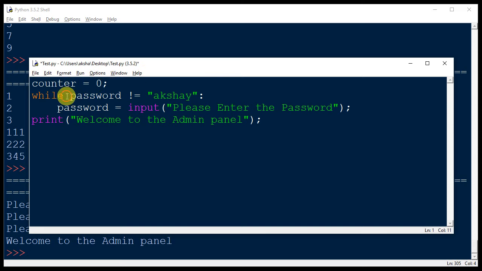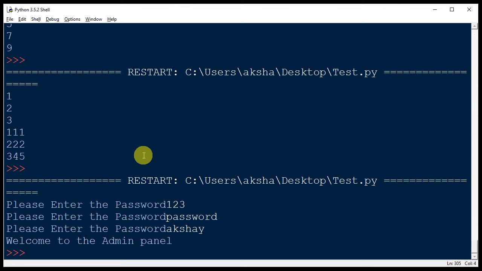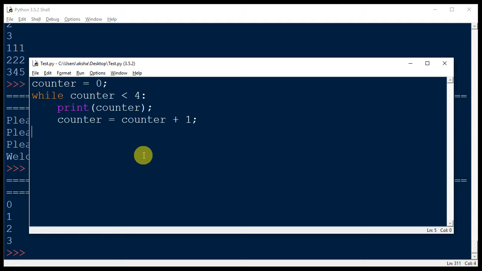And while counter is less than, let's say, 4, print counter, and here what we will do is counter is equal to counter plus 1, and let's see what happens. 0 1 2 and 3 are printed.